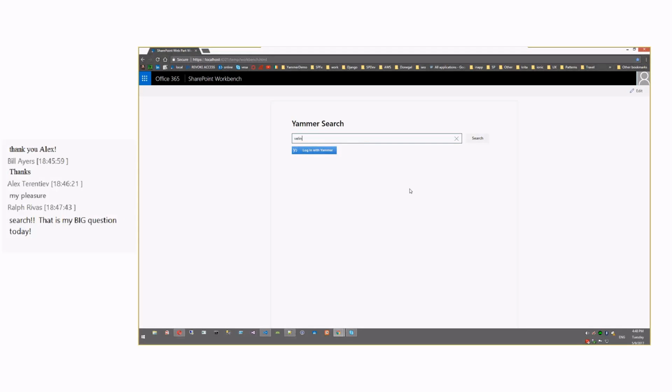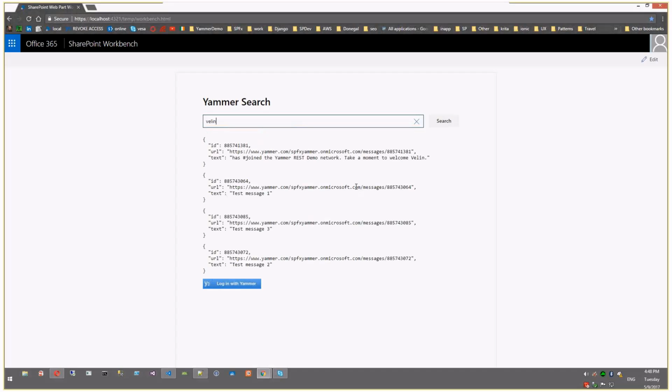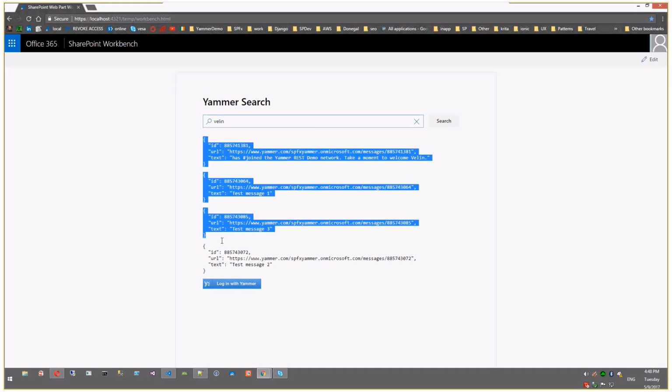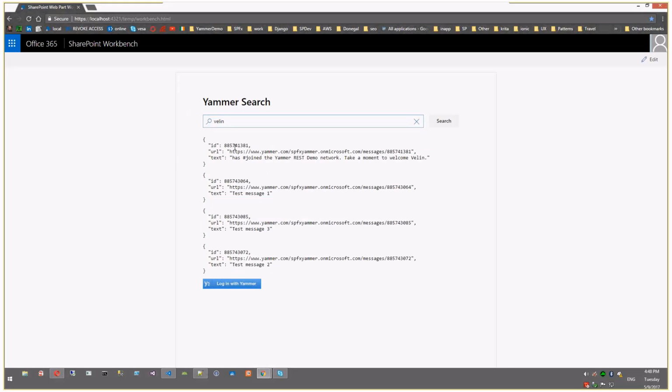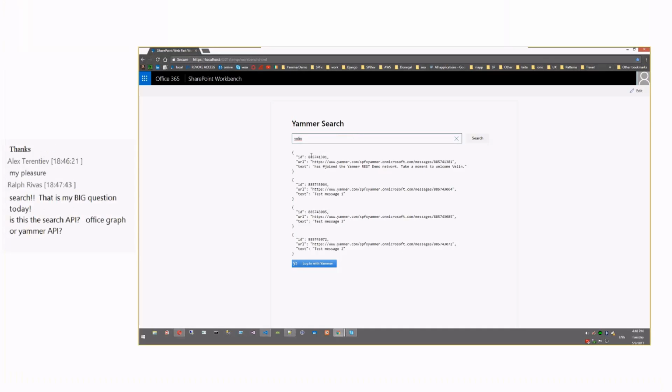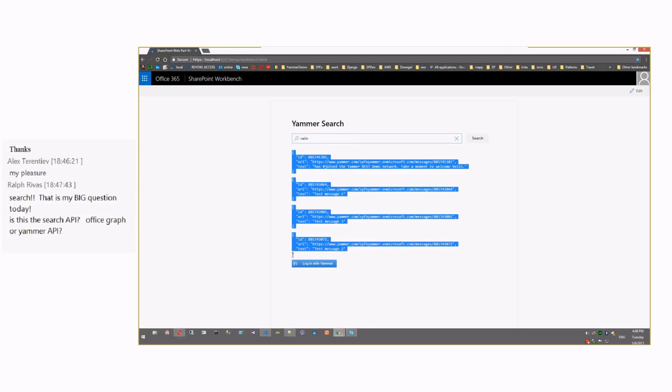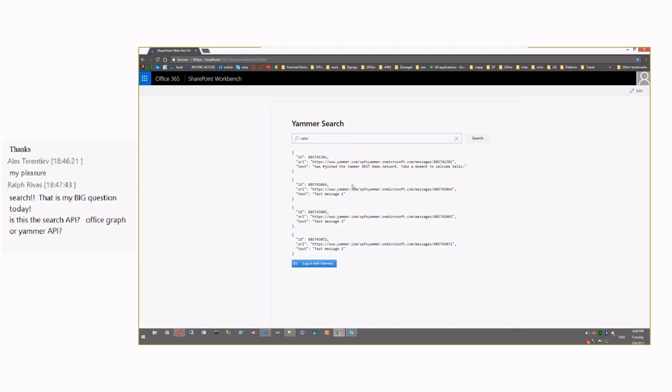So I'll just search across Yammer, and hopefully I'm receiving some results. This is the behavior in the local workbench, so you can develop even in your local workbench against Yammer. I've just put the Yammer search here, just to show you that we're able to interact with search.